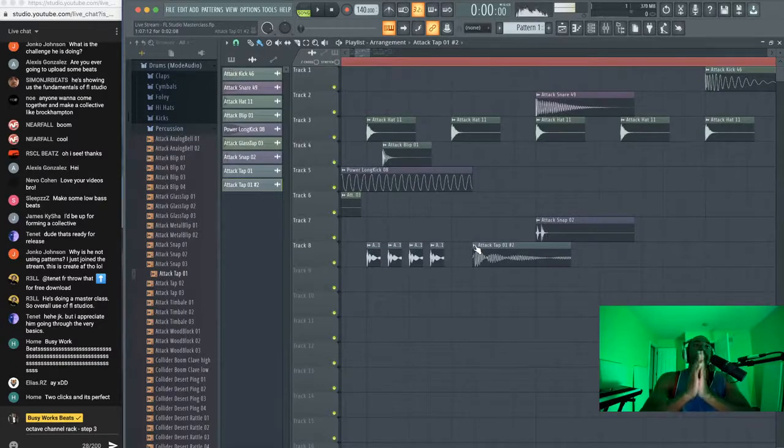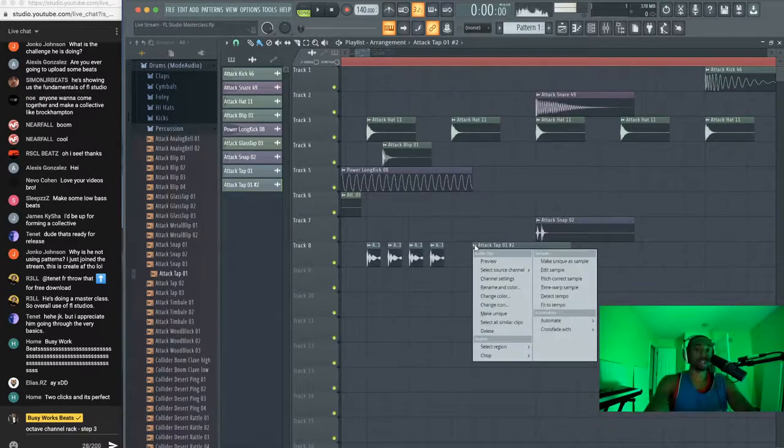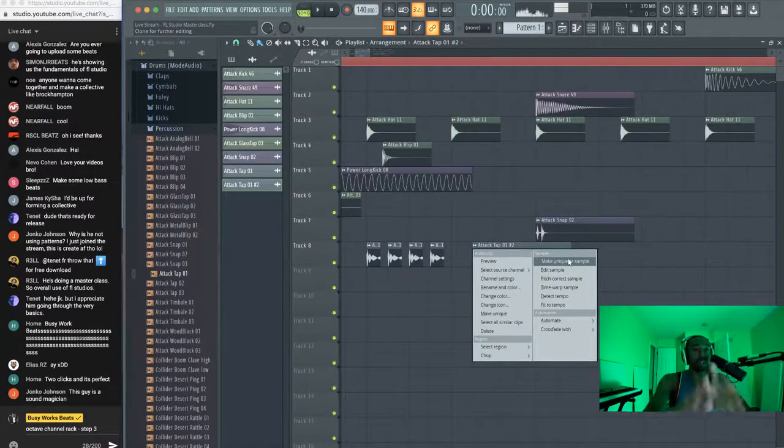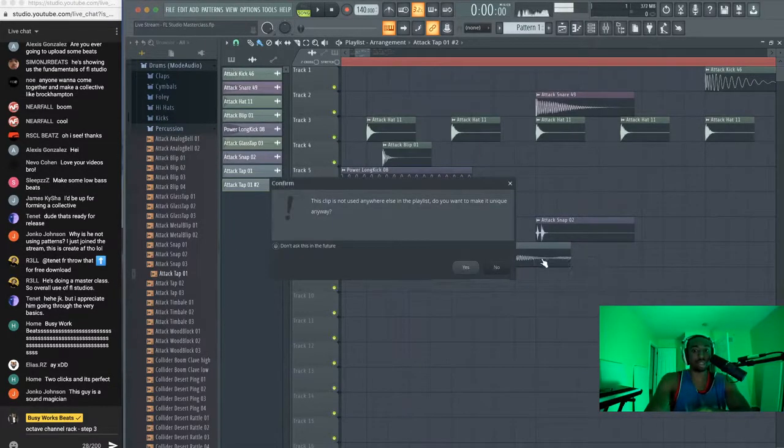And again, when you hit reverse, it reverses everything about the sound. So if it's a whole song, it's going to reverse the entire song, even if you have a little clip showing. So what you need to do is go to make unique as sample. And that's the difference between make unique and make unique as sample. Because make unique as sample will only look at whatever's visible and use only that, and it will make it its separate thing. So let's make unique as sample, hit yes.